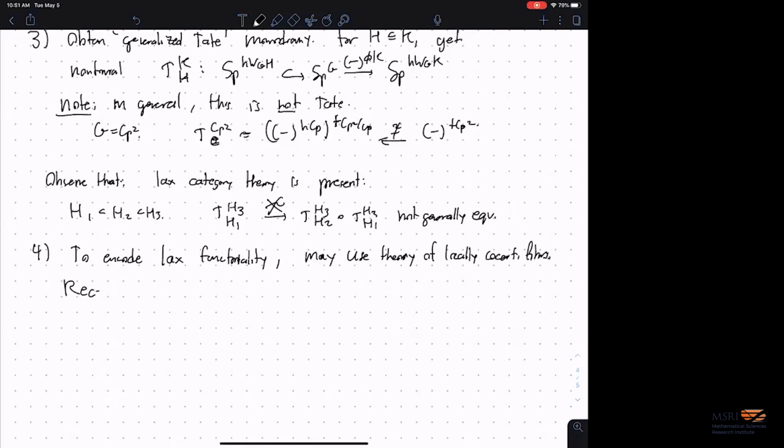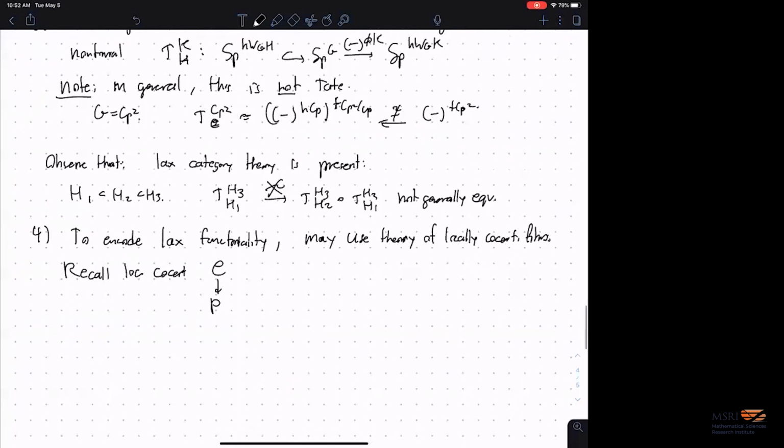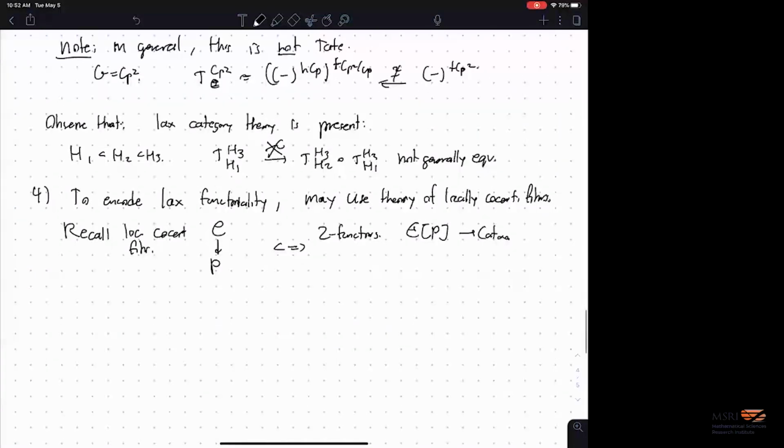So let's just recall how straightening, unstraining works in the context of locally co-Cartesian fibrations. I'm just going to, again, work with the base being a poset, but it can be an arbitrary infinity category. And locally co-Cartesian fibrations, C over P, under the straightening, unstraightening correspondence proven first by Lurie, or maybe only by Lurie, they correspond to functors from this C frac of P to Cat infinity. So C frac is the usual left adjoint to the homotopy coherent nerve from simplicial categories to quasi-categories.